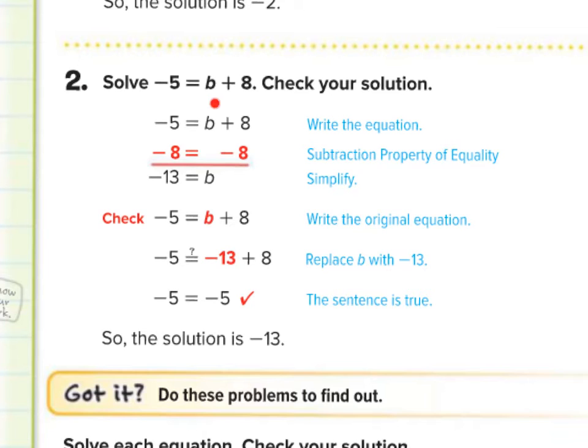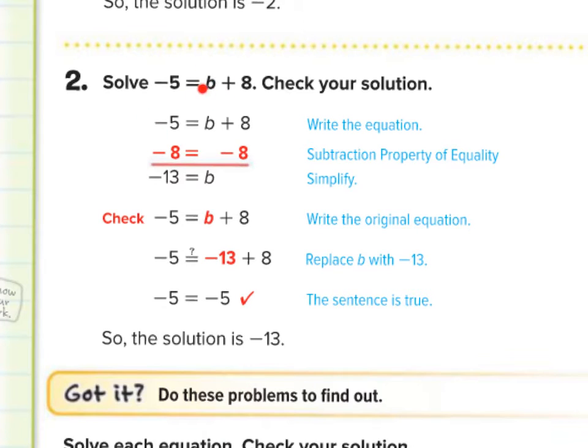B. Now we've kind of flipped it and we're saying negative 5 is equal to b plus 8. What can b be? So that when I add 8 to it, it brings me to negative 5. It must be a really low number, like negative 13. If I have negative 13 and I add 8 to it, it's going to bring me up to negative 5, closer to 0, right? So let's just try.